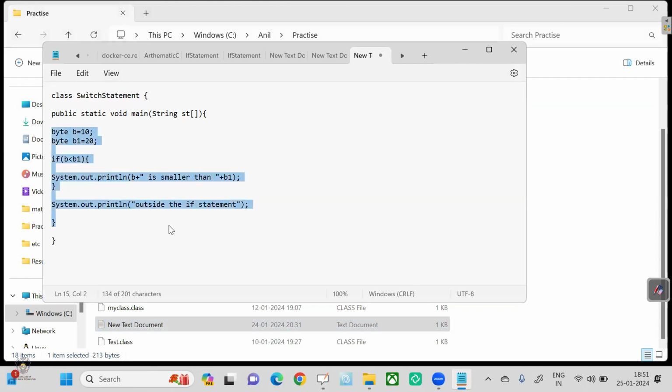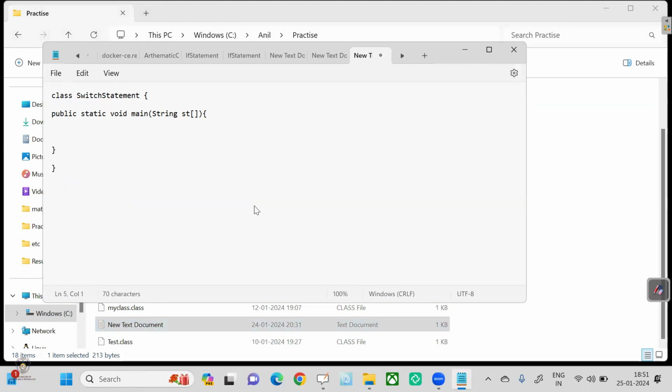Now what I will do here is define the logic for the switch statement. First I'll define a variable called a. Assume that I am trying to write a code to print the day.